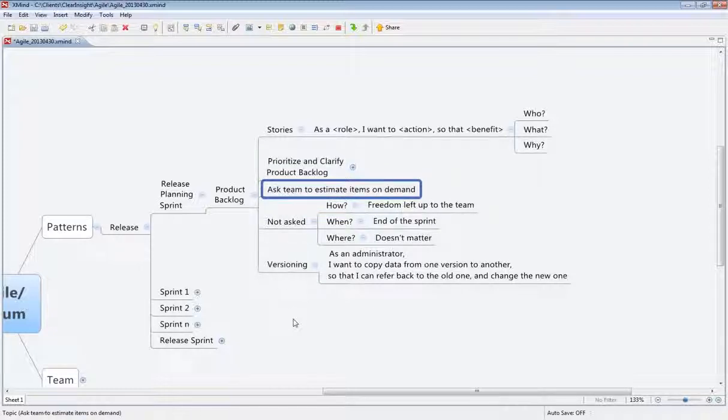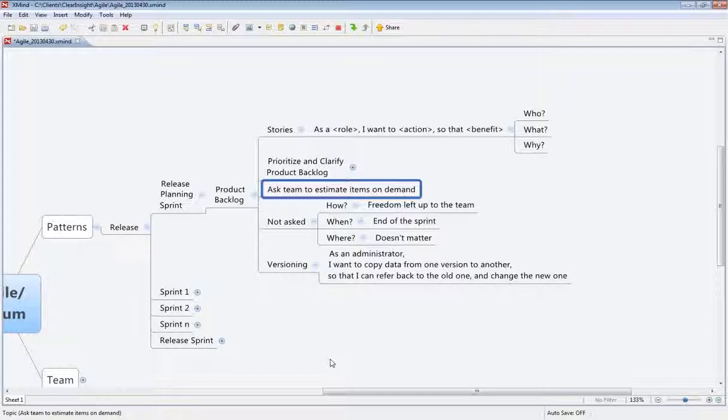And estimation involves the team. A challenge that folks have had in other approaches is you ask a project manager to go off and make estimates on different things that he or she may not be familiar with. And they might put some numbers down. They might even go ask some folks randomly, how long would it take to do X, Y, Z? And they'll throw out a number, but it could be that person's not involved in the project. There's no accountability there. So the team is involved in the estimation.